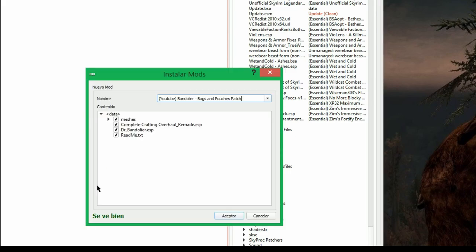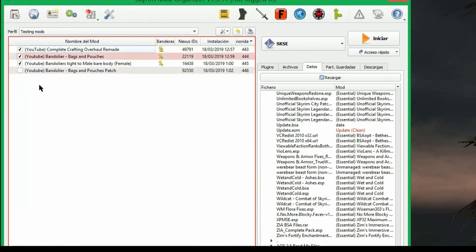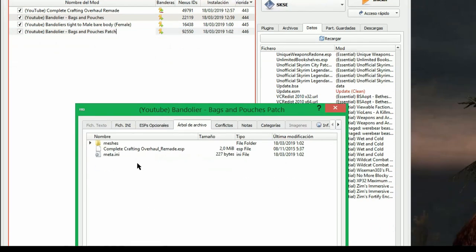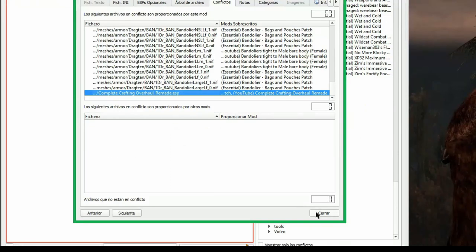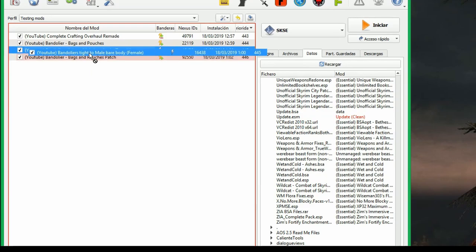If you are following this tutorial, you need to deactivate the Dr. Bandoliers ESP. Also, because this last plugin installed replaces the same one from the mod Complete Crafting Overhaul Remade, I recommend you to send the original one to the optional plugins or delete it. Assure nothing overrides the Bandoliers Tie to Mail Bare Body mod.